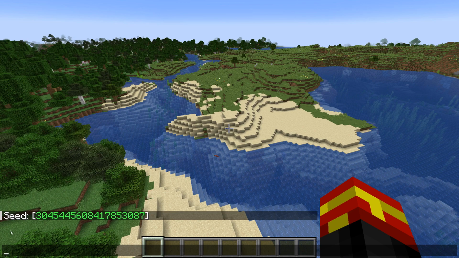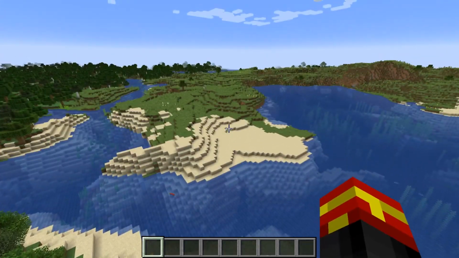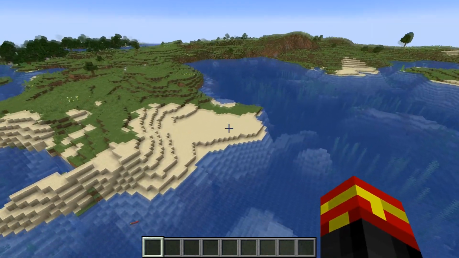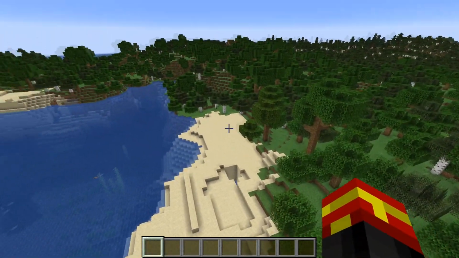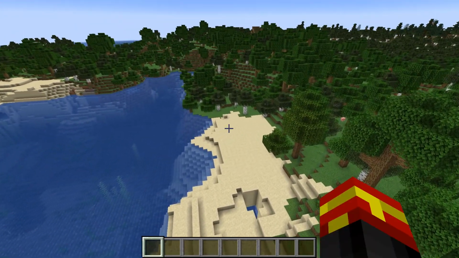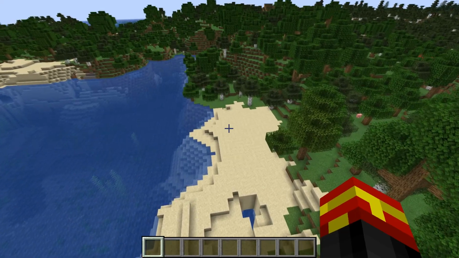So what you're going to want to do is, in Java Edition anyway, you can click to copy the seed into your clipboard. So essentially we can actually paste the Minecraft seed wherever we want. Now, once you've got the seed, I'm going to leave a link in the description to the Woodland Mansion Finder. It's actually on a website called Chunkbase.com. I've used it quite a few times in my tutorials, and I'm going to show you how to use that in just a moment here.